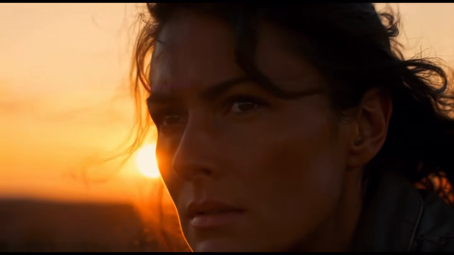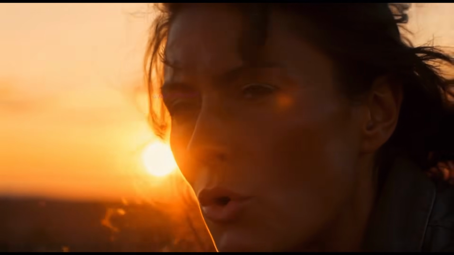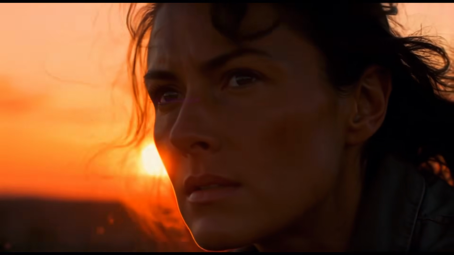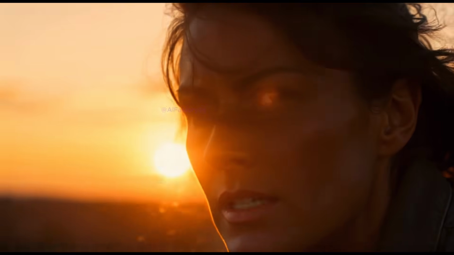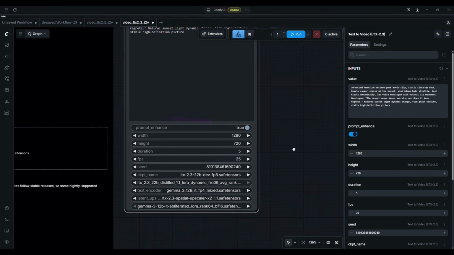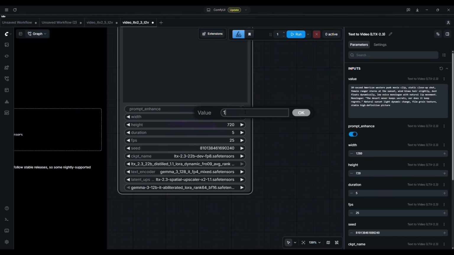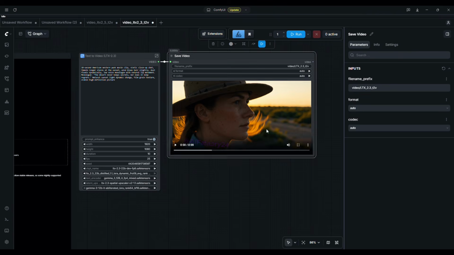The character's micro-expressions and lip movement are almost perfectly natural. The entire video follows the prompt very closely. The lighting, the environment, the Western-style color palette, everything matches the cinematic mood. Next, I open LTX 2.3 and use the exact same prompt. I adjust the resolution to 1920 by 1080, duration 10 seconds, and run it. This one took 2 minutes and 8 seconds. But remember, generation time varies depending on your GPU, VRAM, RAM, and overall system configuration.